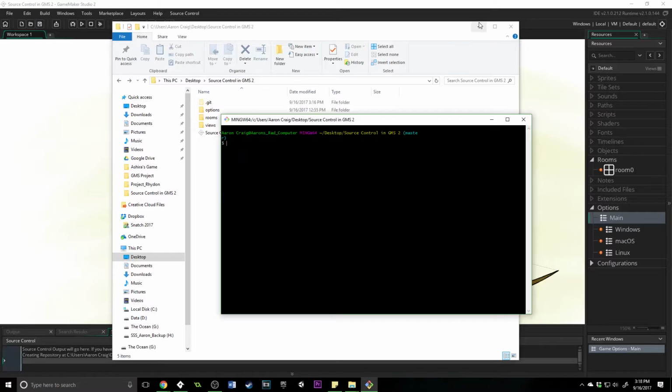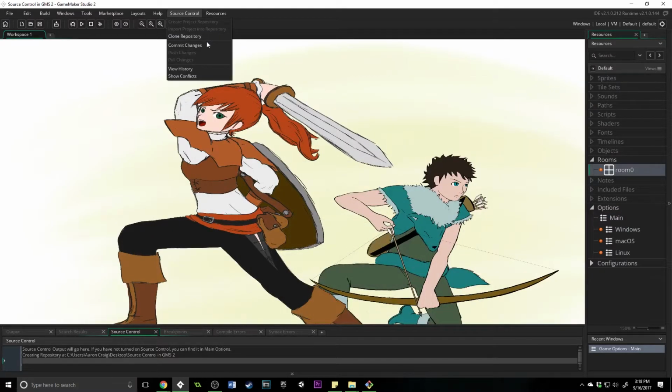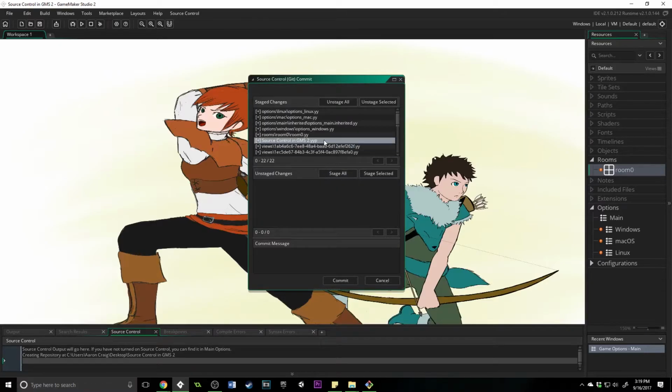So we are here, and I'm going to keep this open, just minimize it for now. So we're going to come up to source control and go to commit changes. Now we have a long list of unstaged changes, and that actually corresponds to this orange exclamation mark over here next to the room and options. If it has an orange exclamation, that means that something about it has been changed, whether the code, variables in it, or it has been created. And if it has that, that means that it needs to be staged and pushed so that it is backed up properly. So we're going to click on Stage All, and this is actually our entire GameMaker Studio 2 project.